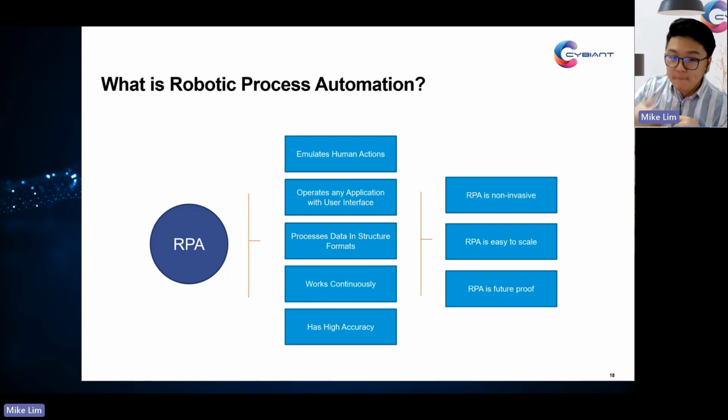Okay. And RPA is always future proof. So the robot works with today's technology, and yet the automation is extensible so that it can handle whatever new technology is coming in the future, or what we call tomorrow's technology.